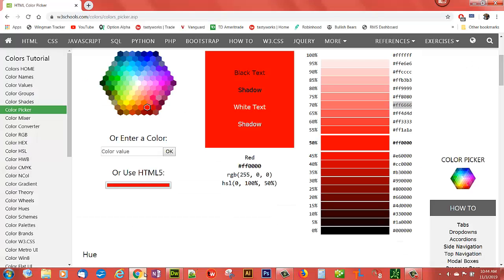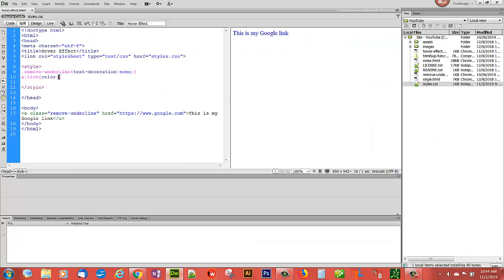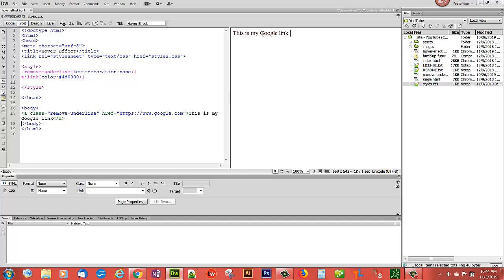And I've got a color picker picked out here. We're going to just make it really dark to stand out from the rest of the text on a website, if I had text. So this is a hex value, and we'll save that. And you'll notice that the link has turned dark.